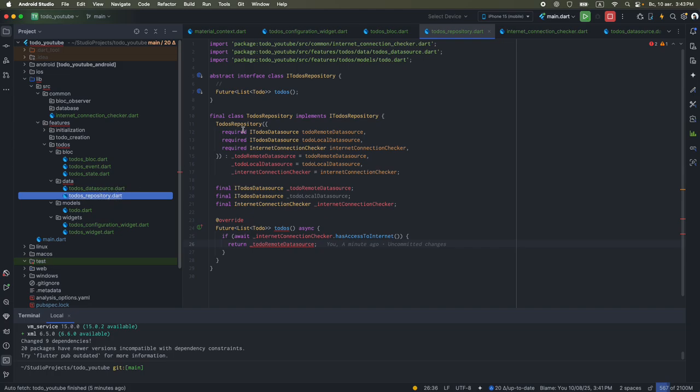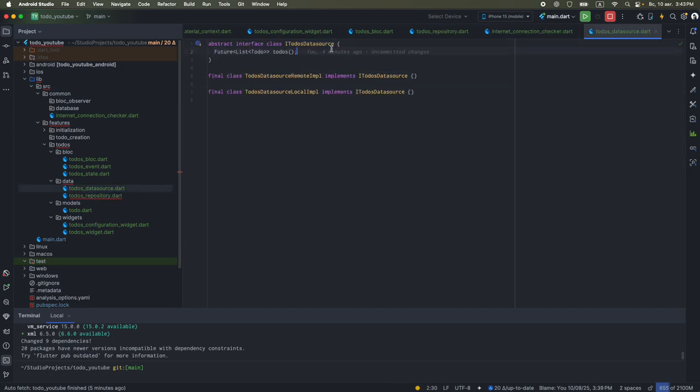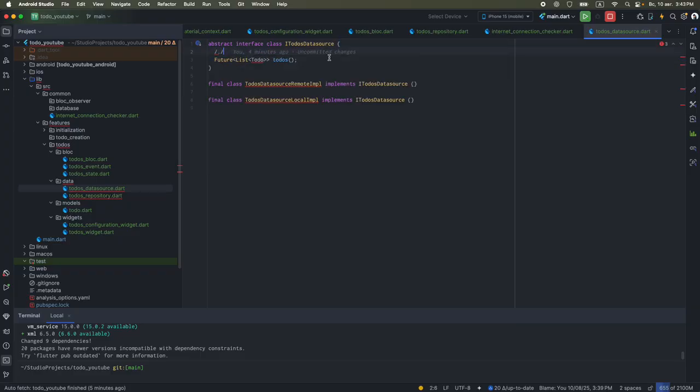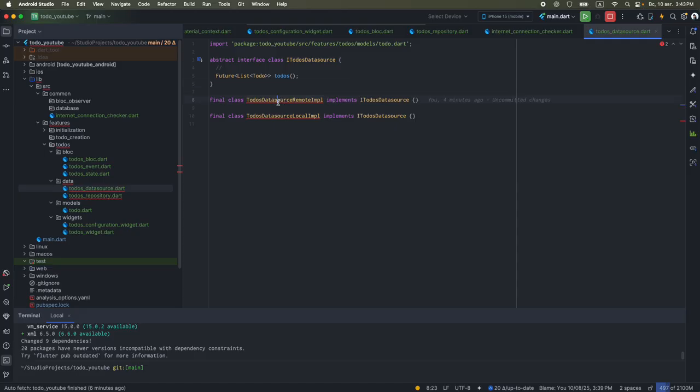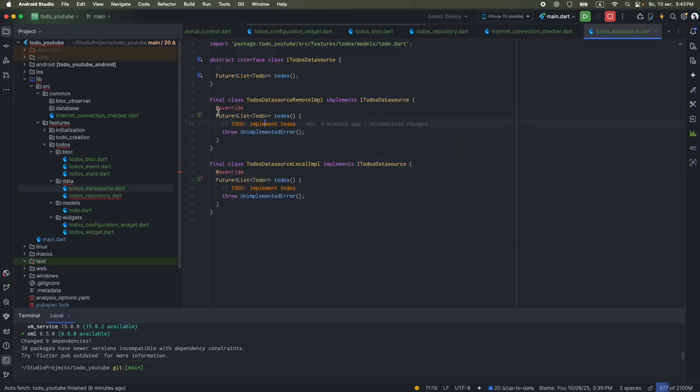Okay, let's go and create our function inside our data source here. We will not write any code inside the remote implementation because we don't have any server right now. But because of that, we have app databases. We will create an app database, a local database. We'll use that.